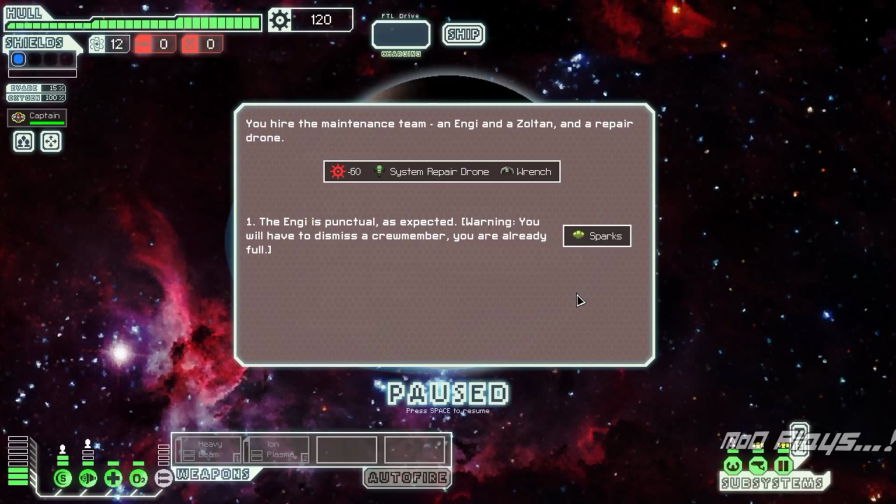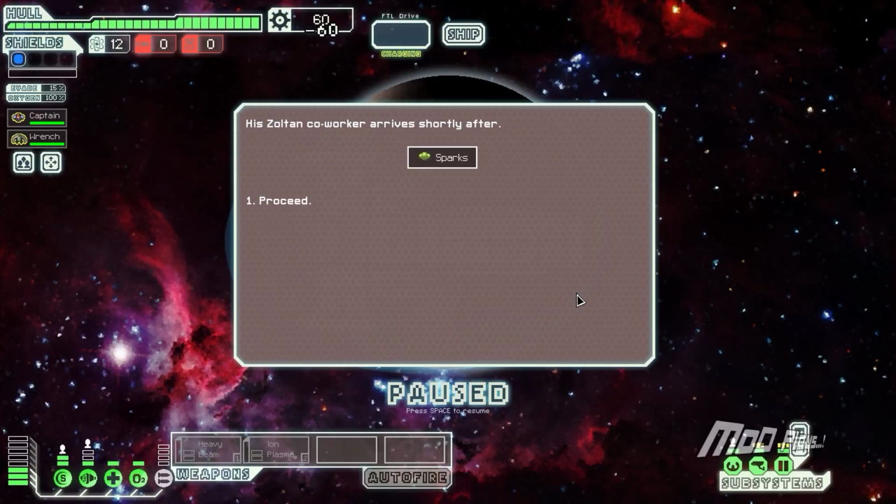Warning, you will have to dismiss a crew member, you're already full. Ignore that, it said. His Zoltan co-worker arrives shortly after.